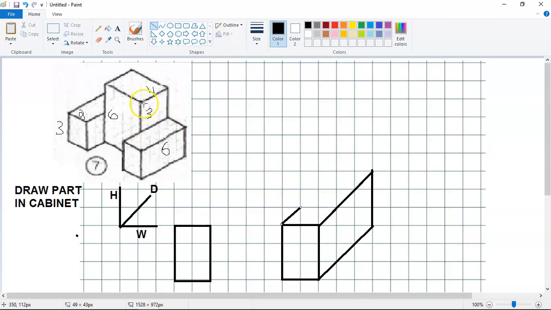Next, I'm going to draw this vertical height of 3. And do I cut it in half because it's not on the front face? No, because it's a height, I always do the true length of height. So we're going to go up 3. And then we're going to go back 4, but because it's a depth, we're really going to go back 2 of them. Then we're going to go down 3, true height. And then we're going to close that off. And we do technically see that that line's there, so we can now go back and finish doing that.